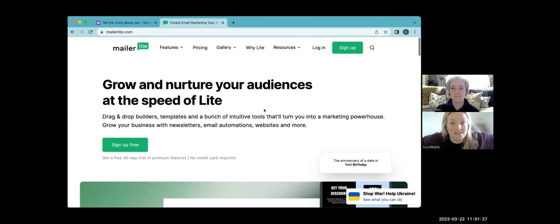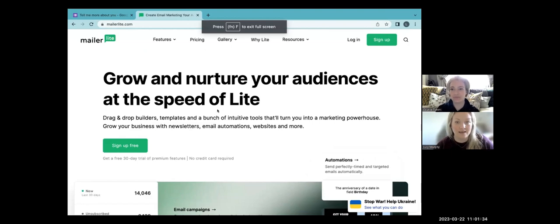The way that I tend to look at these things, because I do look at a lot of Chrome extensions and software, so I know sort of intuitively where to go. I would avoid... by all means, have a look at some features if you want. I would ignore pricing because we've got a sign up free version, 30-day free trial. Gallery, I'm not bothered about. Mailerlite, we'll figure that out for ourselves. Resources, not bothered. So I would actually go straight to sign up and do the sign up free.